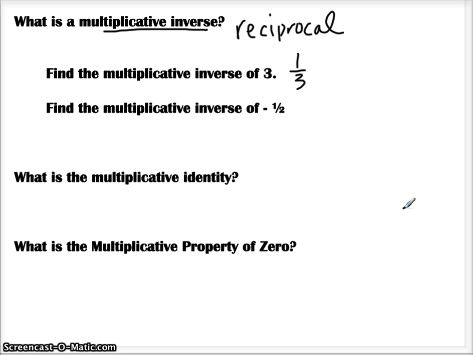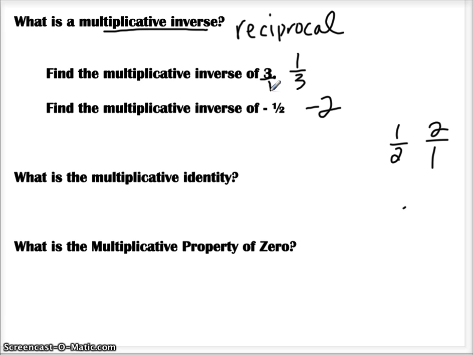Now the multiplicative inverse of negative 1/2, when you flip 1/2 over, that becomes 2/1, which is just 2. So the multiplicative inverse of negative 1/2 is negative 2. All right, so basically you just flip it. And if this were, say, negative 2, the opposite would be negative 1/2, because when we did it up here with a 3, that'd be 3/1. When you flip that, that's 1/3. Okay, so that is what multiplicative inverses are.